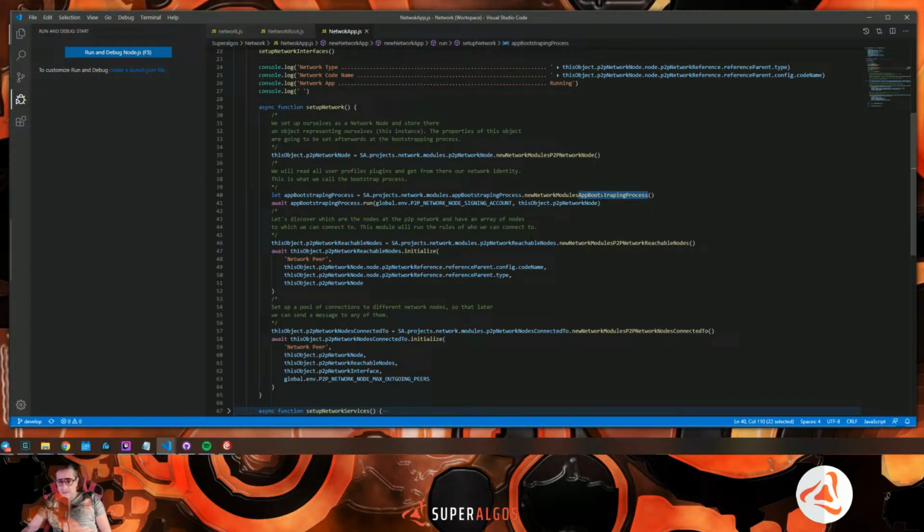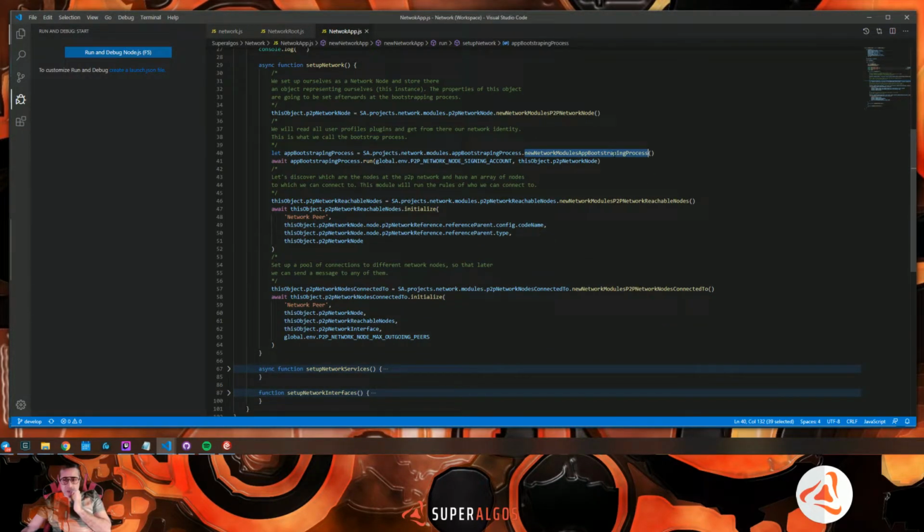In the case of the bootstrapping process of the social graph network service, of the trading signals network service, it is whatever needs to be done to prepare the service to run, okay. So the process includes several things. We are going to load this module and see what is going on there. But this is conceptually what is happening here.